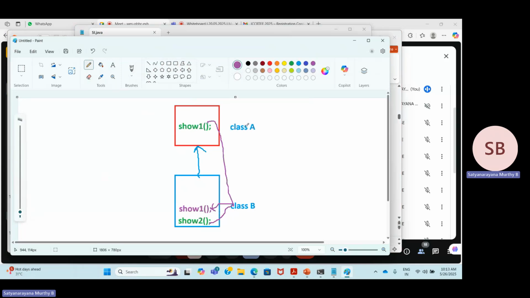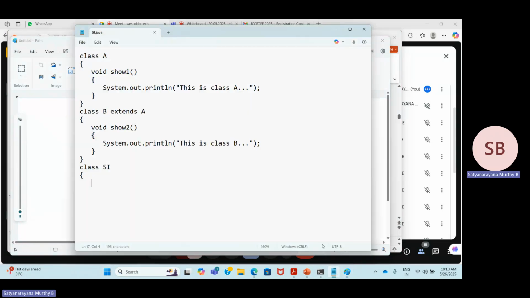But A cannot access the members of B. In the reverse direction, it is not possible. Of course, there is dynamic method dispatch, but that is different. So this is what happens when you write like this.